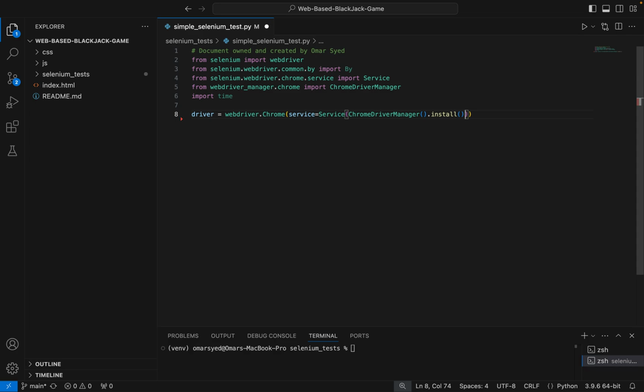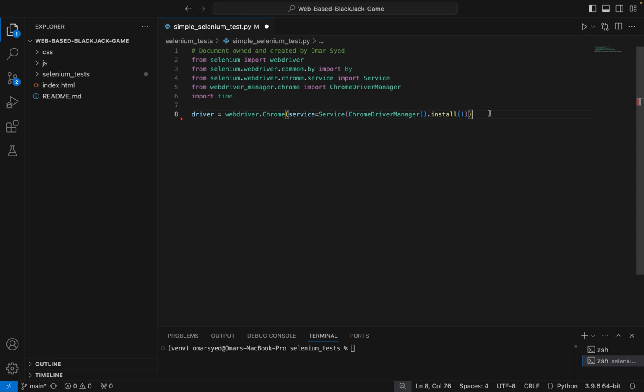So what is happening here is that the ChromeDriverManager automatically downloads and manages the correct Chrome driver version, and this helps avoid any compatibility issues between Chrome and the driver itself. That's why this line is included here. It's a safe measure to have, easier to organize and manage. It's not a huge part of the Selenium tutorial, but this is just for my setup itself.